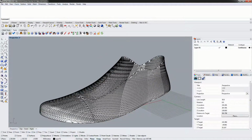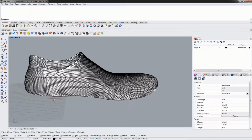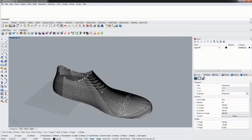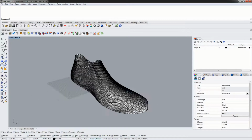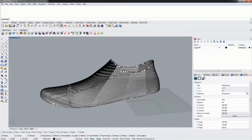We also have some larger triangles down here on the planar surfaces. And we also have some fairly small triangles, especially when we come to the cut lines. So some of these triangles can get fairly small. So what the remeshers do, both the uniform and the adaptive remesher, they are going to scan the topology of the mesh, and they will create a new mesh over top of the original that preserves the detail and the fidelity of the mesh, but the key characteristics of both are that all the triangles are going to be more or less equilateral, and we're going to have a reduced vertex and triangle count.